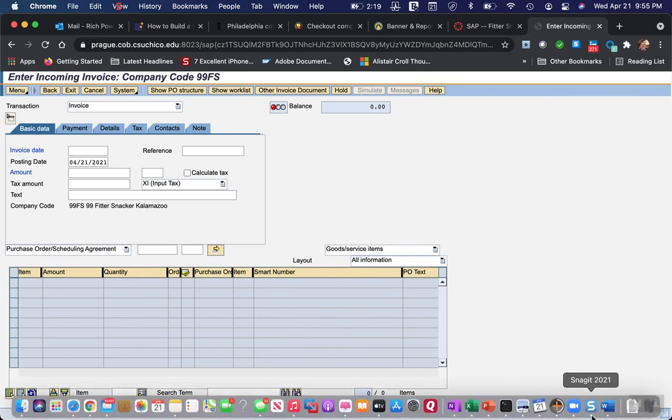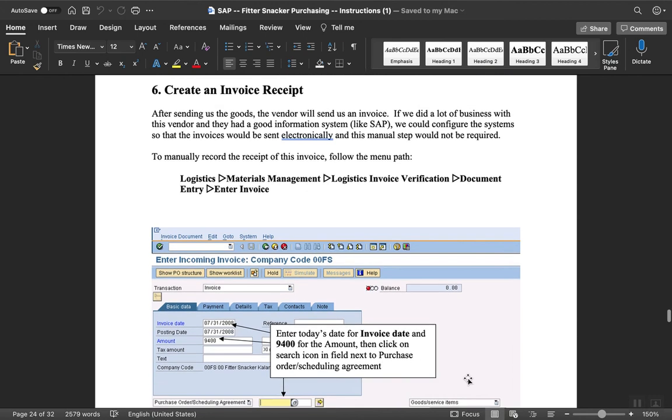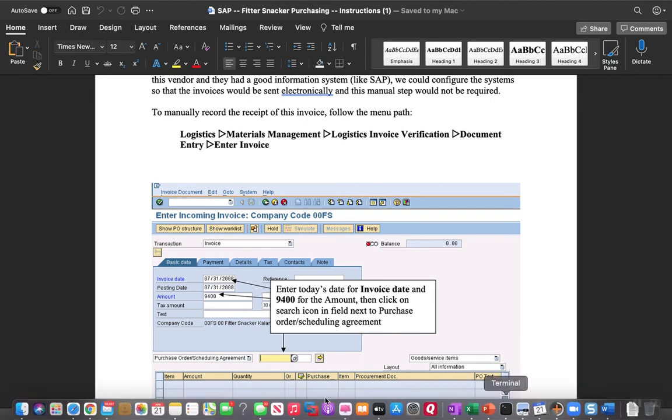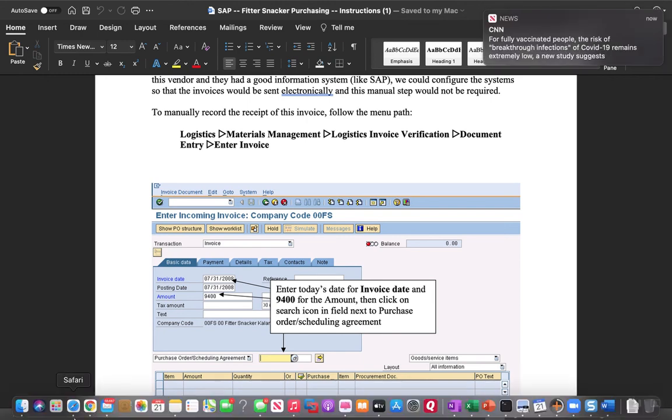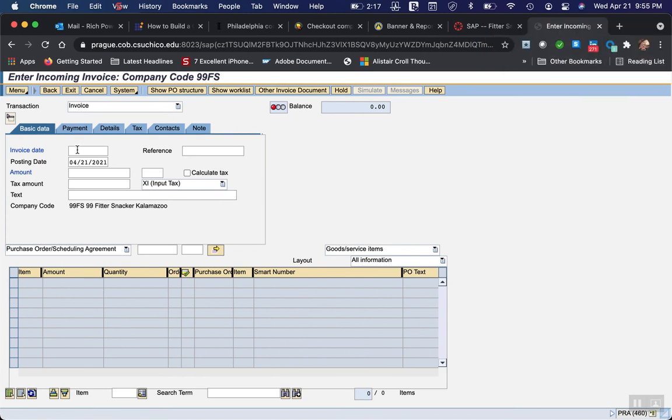All right, now it asks us to enter today's date for the invoice date, and then 9,400 for the amount, and then click on the search icon for the field for the purchase order scheduling agreement. So let's do one thing at a time here. Today's date, 4/21.